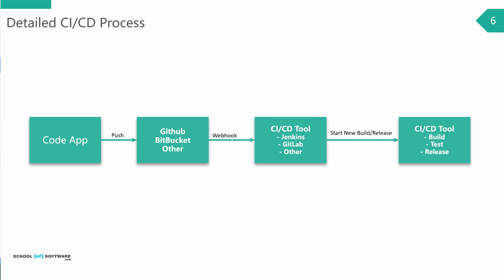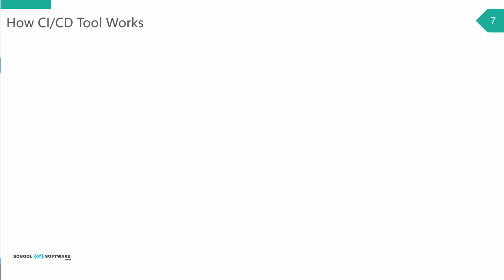So maybe you can configure your CI/CD to only listen for changes in the master or dev branch, because you might want to exclude some commits from the deployment, right? During the day you're developing and pushing your code, but not necessarily every single change do you want to start the build process on. So anyway, that's so far so good in terms of starting the build process or the pipeline. So that's how a CI/CD tool works.